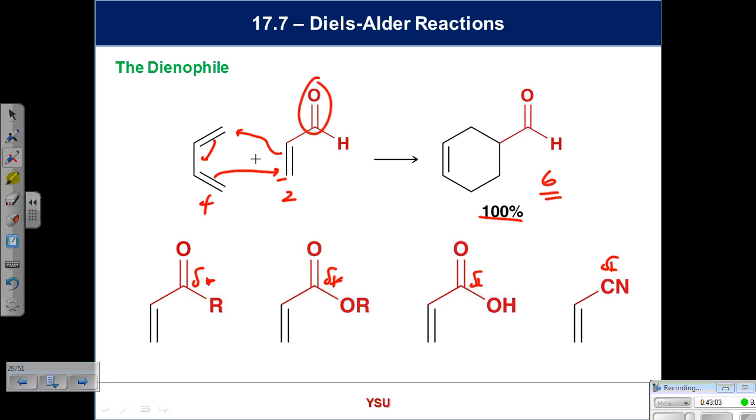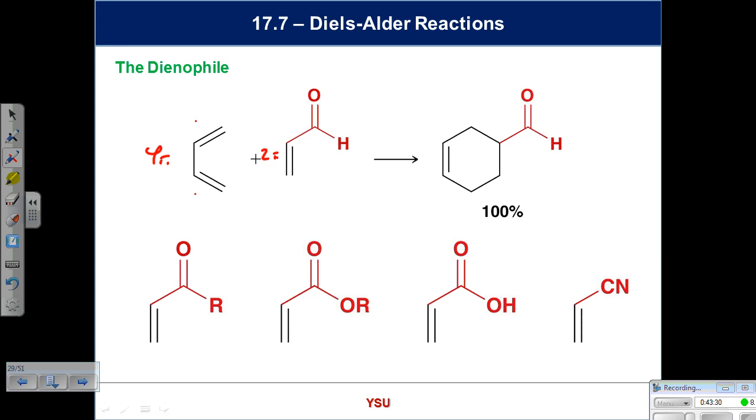Dominic. 4 atoms, 4 pi electrons here, 2 pi electrons from the alkene. Each pi bond has 2 electrons, right? You okay with that? Each pi bond has 2 electrons. So over here, I've got 2 of them, and 2 of them there, that's 4 pi. And over here, I've got 2 pi. That's 4 plus 2. And every time, you get a 6-membered ring. So as you practice this, make sure you're drawing 6-membered rings.